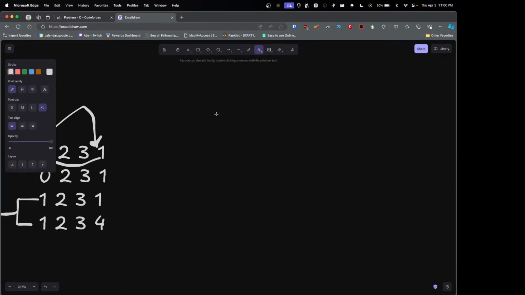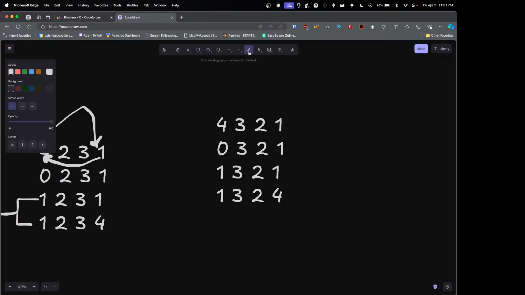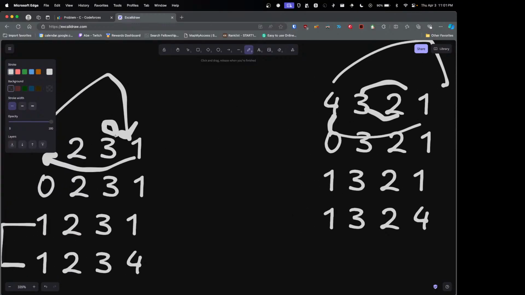Same thing if it was 4, 3, 2, 1. If I replace this with 0, I'll get 0, 3, 2, 1, then 1, 3, 2, 1, and then 1, 3, 2, 4. So these two are part of a cycle and these two are part of a cycle.